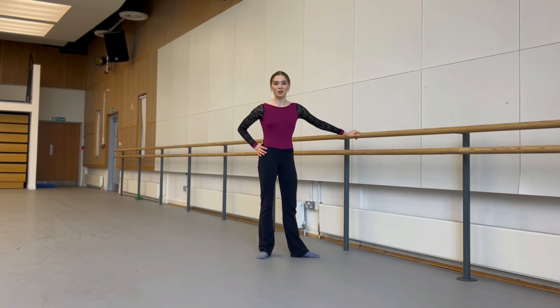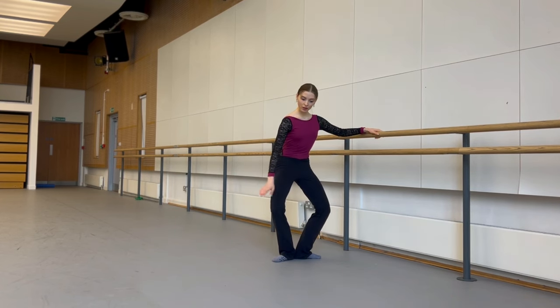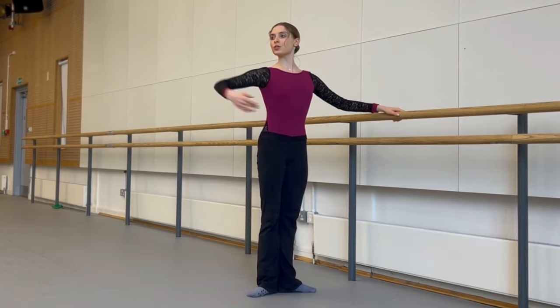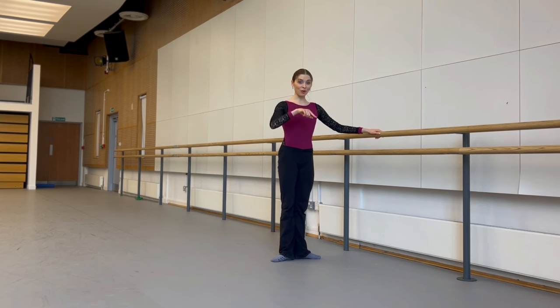Arms don't really rely on natural facility — that's something you can work on no matter how much flexibility or turnout you naturally have. You can use your arms beautifully and make it work for you. If I decided to do pliés at the barre and just focused on my arms, knowing that the legs will come, really thinking how can I use my arms in this exercise? How can I use the music to my advantage? The way that I use my head, the way I work for music. In reverse of that, if I didn't think about my arms, look how different it looks.